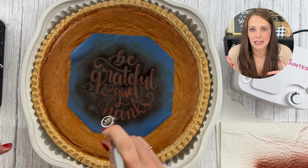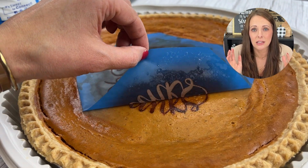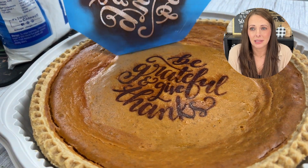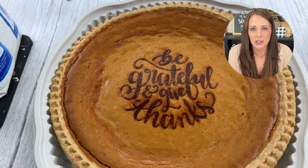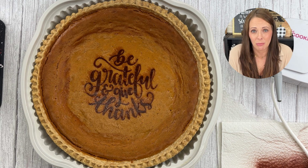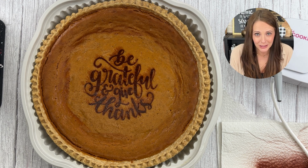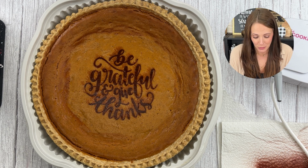Because as you can see here, as I lift the stencil, it does look really, really nice, but it did kind of bleed underneath. And that's just because the pie was wet. I did try to blot off as much excess liquid as I could, but it's still a wet pie. So the ink did kind of spread a little bit, but honestly, I'm not even mad about that. It looks almost wood burned, or like, I don't even know. It looks kind of cool on the pie.